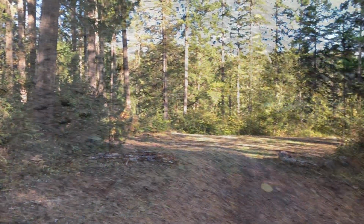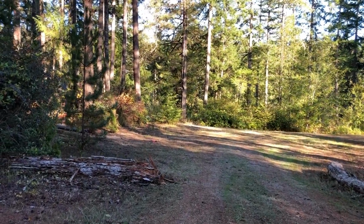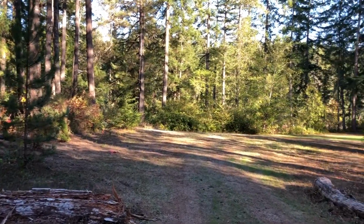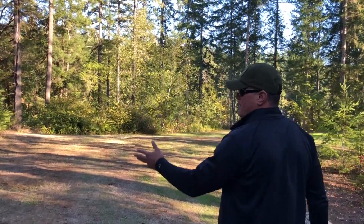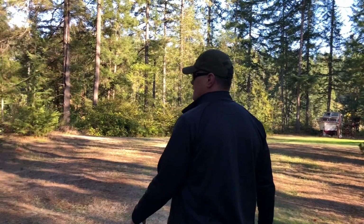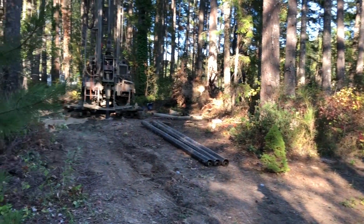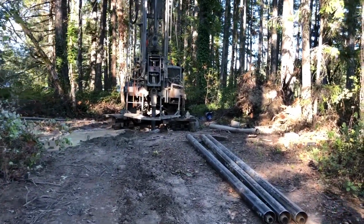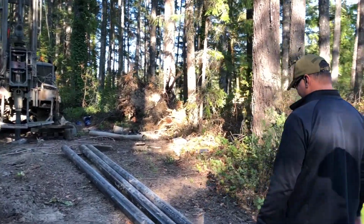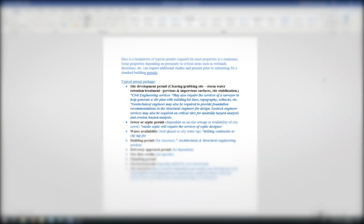For those of you building near a highway, the issue is that the DOT does not like to put new access points on the highway. It can create some traffic issues for them. In this case, we had a highway access point that touched our property, so we didn't have to have an additional DOT access point. That made it easier, but it can be a problem if you're on a highway.